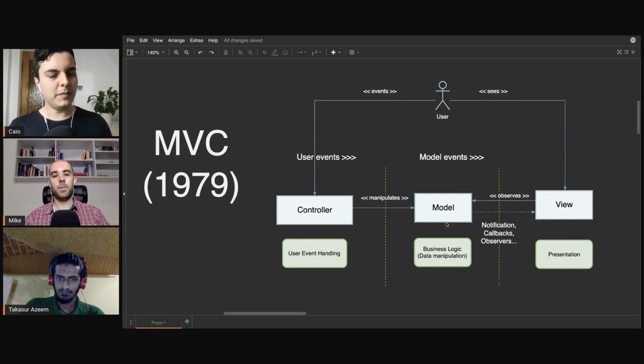Inside the model layer, there might be many classes, like domain objects, data transfer objects, services, model controllers, interactors. And on the view side, you can have many views, delegates, as you mentioned, like callbacks, and so on. And that's the main idea, separate things into 3 logical layers in the user interface, which makes things simpler to develop and maintain. It all goes back to the principle that we always try to achieve with software, separation of concerns. Separating concerns in logical units that can be developed, tested, and deployed independently.